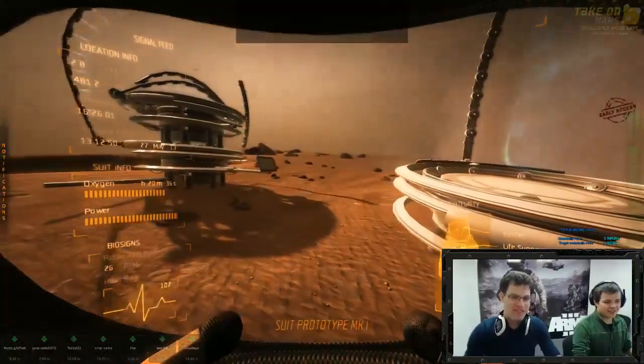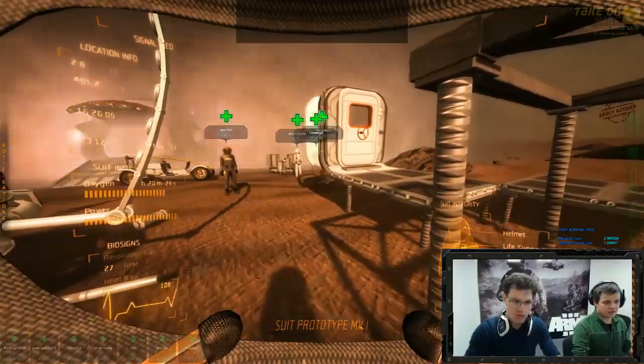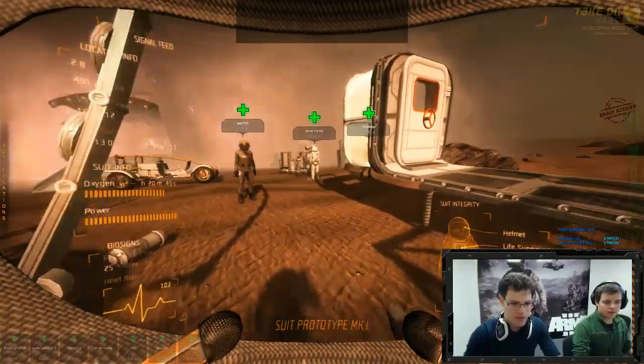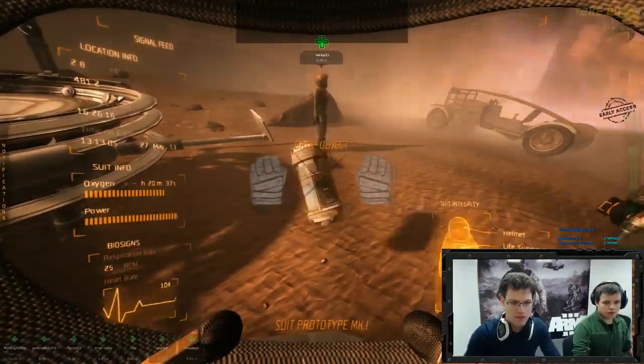Anyway, so basically, if I was inside a building, then that would be closed off, and I would hear the sounds inside. So you can actually hear the kind of sounds fade in when you're in an airlock and you're repressurizing. So someone just tossed this here. What is it? I think that's an empty canister.